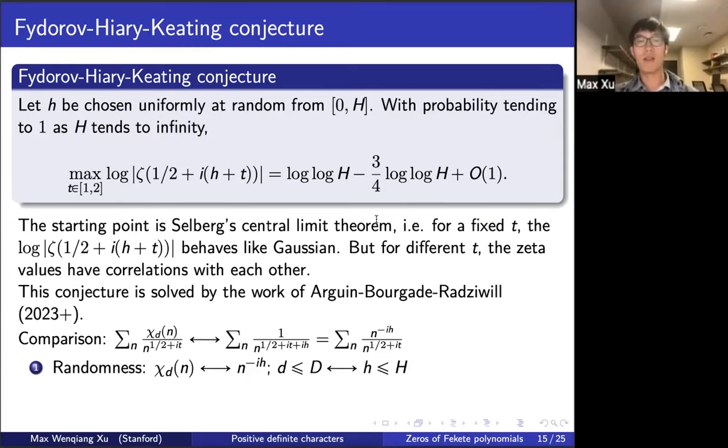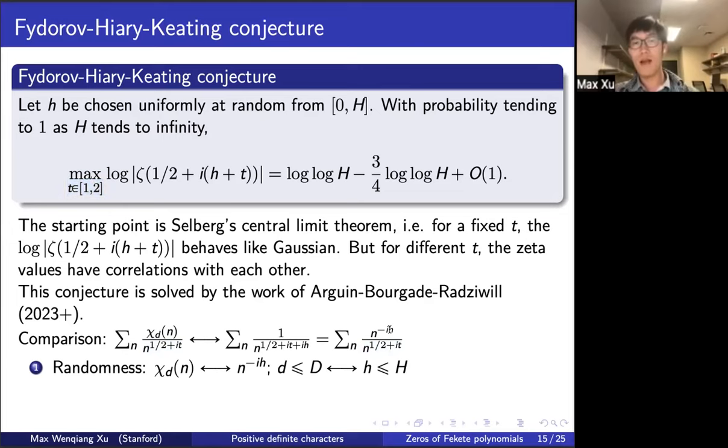Let me just tell you the comparison, and maybe you can realize this is indeed a doable connection. The comparison is actually simple. Suppose I write L of half plus it of chi d naively as the sum of chi d(n) divided by n to the half plus it, and I compare it to the zeta function, zeta of half plus ih plus it, which I write as the sum of 1 over n to the half plus it plus ih. To make it even more similar, I can write n to the negative ih in the numerator, and then n to the half plus it in the denominator. Now if you look at the two expressions, the denominator is completely the same, and t is in a short interval in both, and I even make it the same short interval.